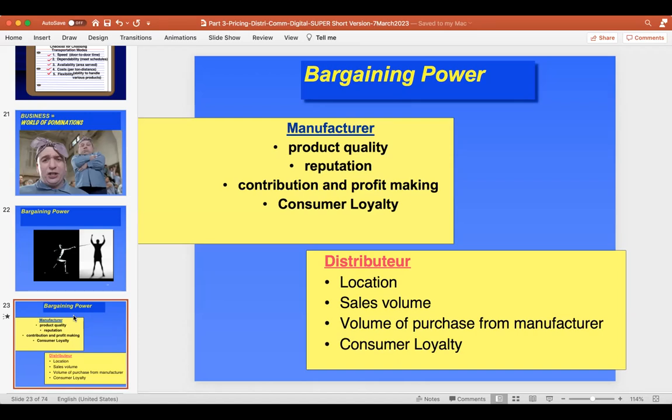So what the distributor does in order to become more powerful is they become a licensed manufacturer at the same time. So they are going to use what's called private labels in order to have the product also available. So if they are selling butter, famous brands of butter, suddenly they create their own butter. So it's like called Safeway butter. And Safeway butter allows them to beat the manufacturer because they have their own brand and they can increase their bargaining power. What can a manufacturer do in order to become more competitive?